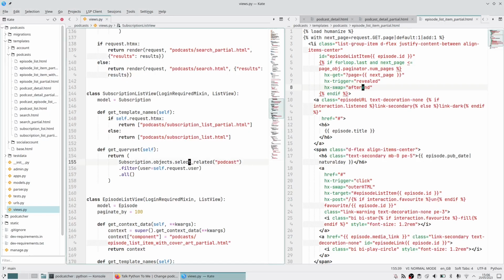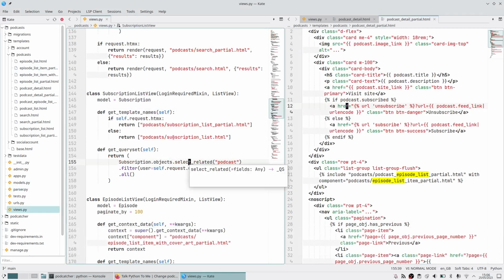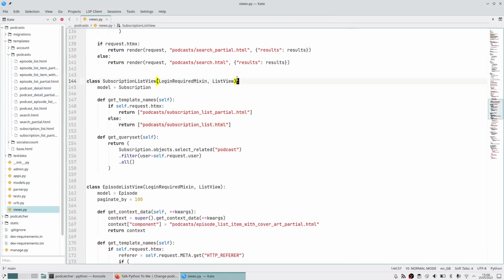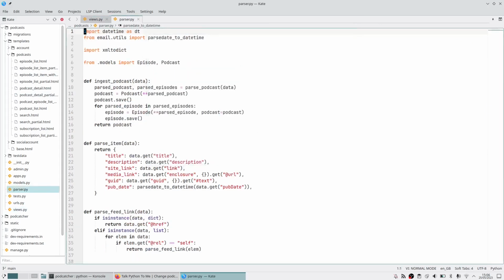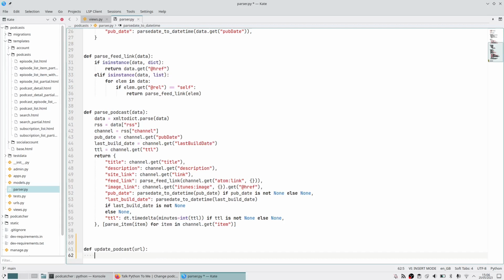So I think maybe we can just go into parser here. Let me just close everything on this side, and we can just have a function that says update podcast, and you can just pass in the URL of the podcast potentially that you want to update.